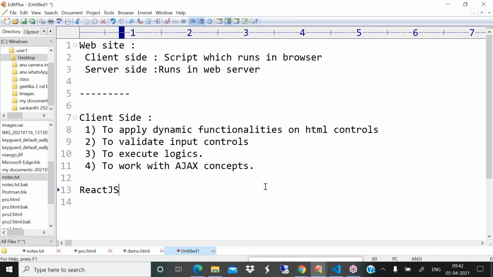But advanced JavaScript, if you take promises, next one, prototypes, objects, object oriented concepts. Actually, JavaScript is not fully object oriented, it is object based, but from version 2016 onwards, that ECMAScript 6 version onwards, class programming is there, classes and inheritance, like that. These all concepts are very important for us. Once we are clear with these concepts, then only we can understand React.js. That's why initially I will take the JavaScript concepts, then only I will start React.js. That's why no need to worry about these prerequisites. I will take care of all these things.